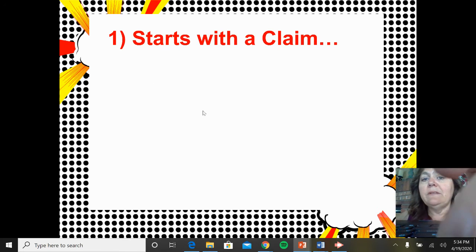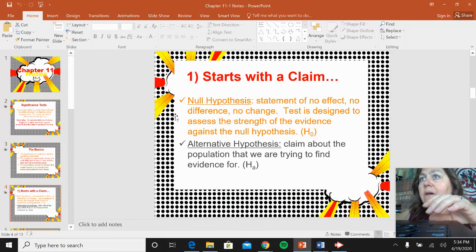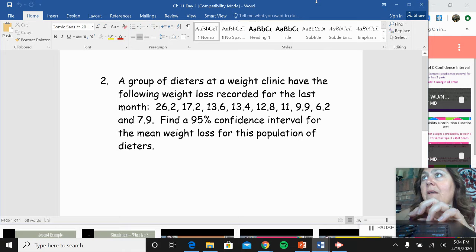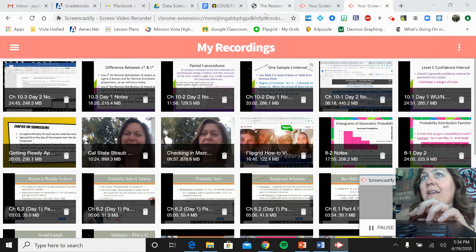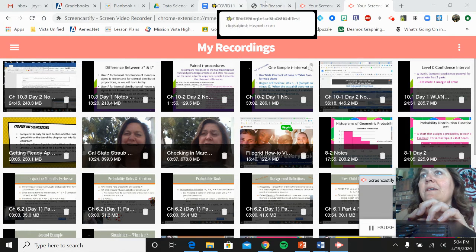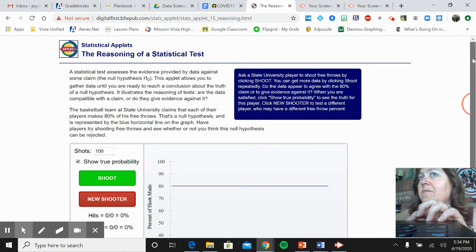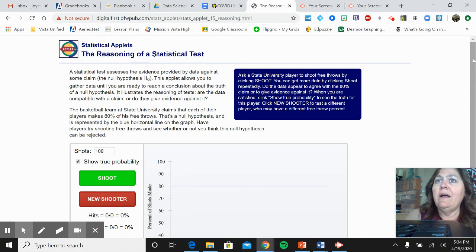Okay. So we're going to start with a claim, but before we do that, I want you to go to your applet. So let me get out of this and show you how that applet works. All these things open here. Okay, where's my applet? There it is. Okay, you should have this applet ready to go. Let me explain it, and then I'm going to have you pause this and really spend a little bit of time with this applet.